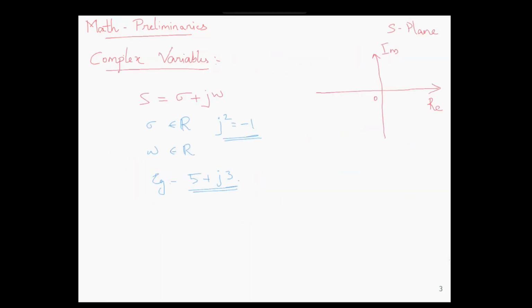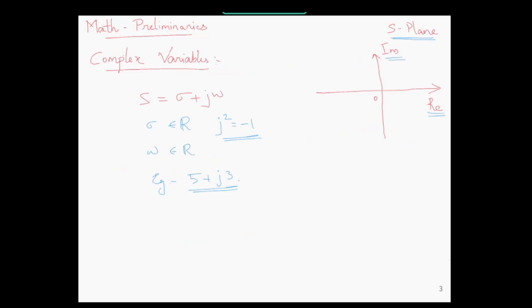The next concept that we would like to explore is complex variables. The complex variables are important because we will be transforming the time domain into the frequency domain. So there, we will deal with the S-plane. So the S-plane is nothing but we will have a real axis and an imaginary axis.